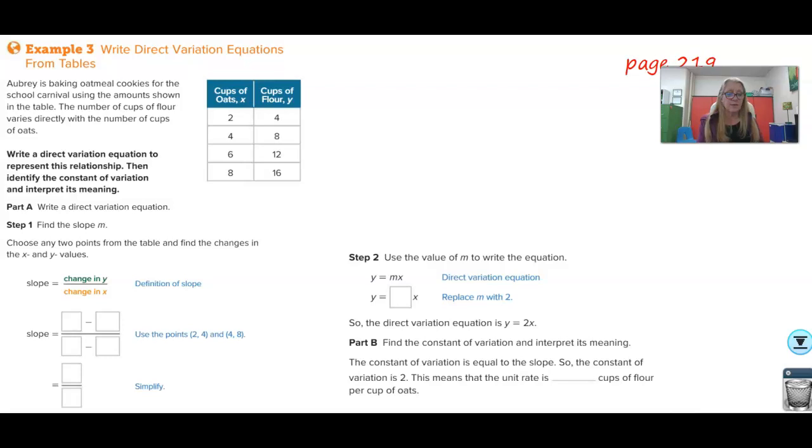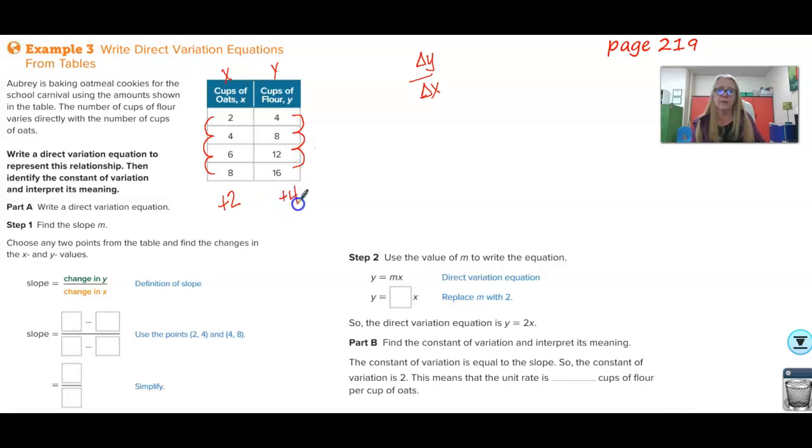All right, now they're going to give you a table. Well, you know how to find slope from a table. Tables are easy. Tables are fun. We like tables. All right, let's find the slope from this table. Remember, slope is the change in y over the change in x. This is x. This is y. It says it right there, see? How is x changing? Up by 2, up by 2, up by 2. X is going up by 2. How is y changing? Up by 4, up by 4, up by 4. So the change in y, up by 4, over the change in x, up by 2, reduces to positive 2. So that's our slope.